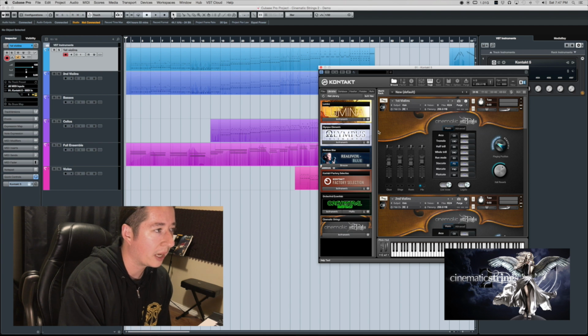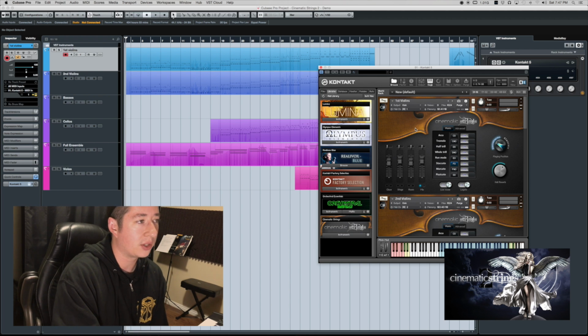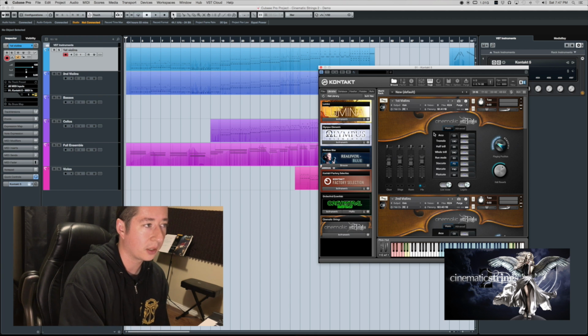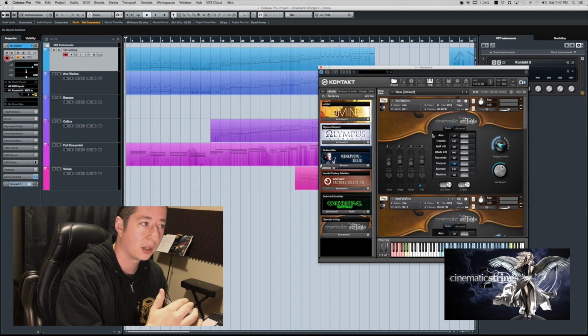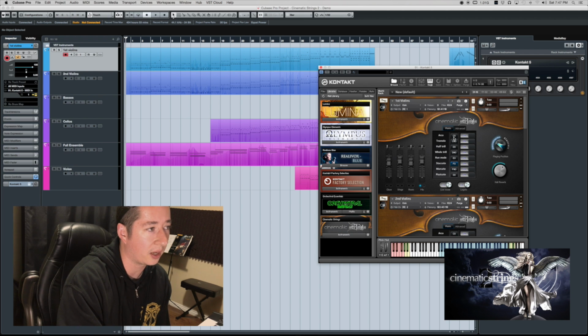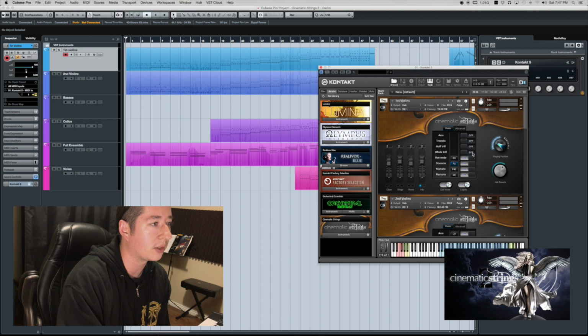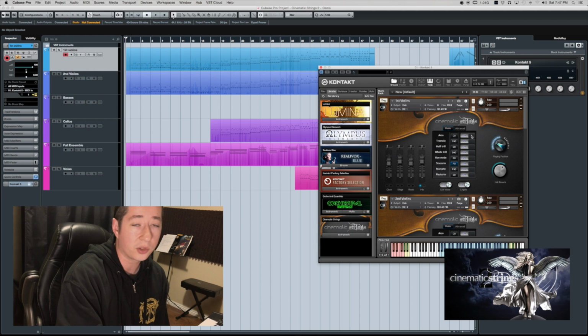Alright, so here we go. We have all of our patches loaded up. And the first thing that I noticed that I thought was really cool about this compared to some other libraries is that it has all the articulations lined up, but you can also change the keys that you want to use for the different articulations, and you can turn them off. So you can see right here, if you don't want these, you can just turn them off, which also frees up RAM.